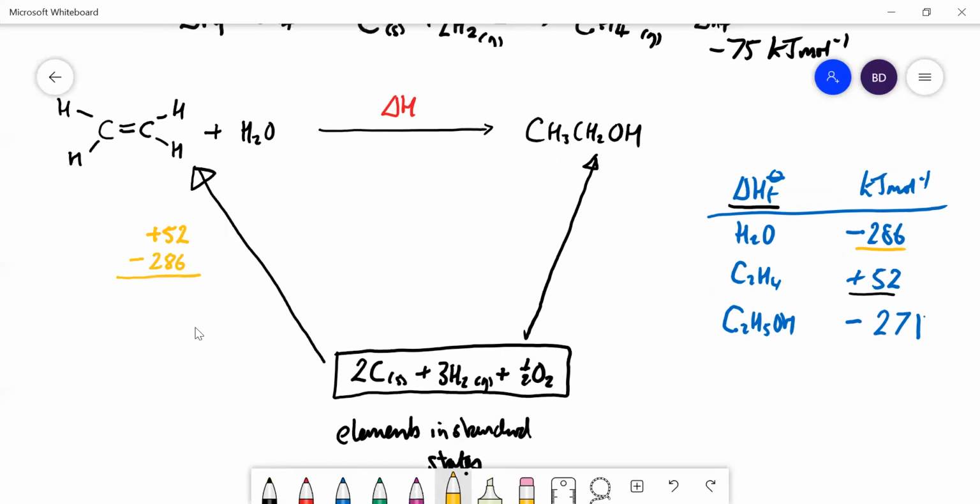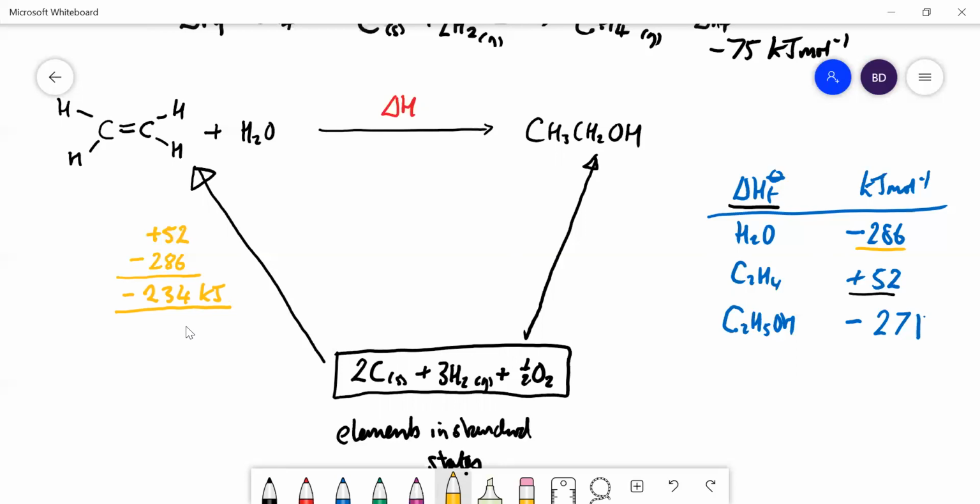And that is just about within my limits of mental arithmetic. I think that is 234. No, it's not. It's not within my, I'm going to have to do it in a calculator. I'm talking rubbish. Right. Oh, it was 234. I was right. Should have trusted myself. So that's minus 234 kilojoules. That's the number there.